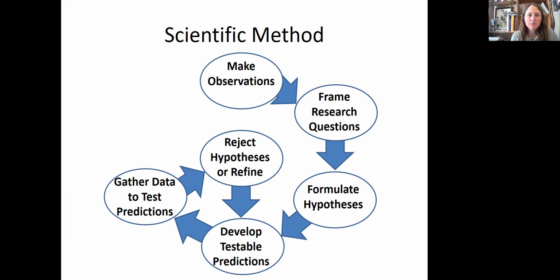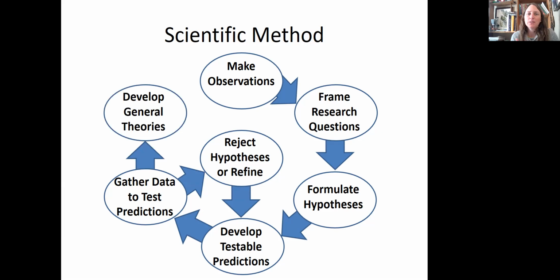And you might be stuck in this kind of feedback loop of the scientific method for a while, coming up with a new experiment, seeing did it work this time, making new predictions, gathering data and testing those predictions, running these statistical tests. And then eventually you're going to come up with some kind of a general theory that helps to push the field forward. Maybe after many, many tests, you've really hit on it and you've said, okay, this is what's affecting ants in this part of the world. And then you might move on to making observations about something else like penguins, right? That's not exactly how it works, but just to try to illustrate the scientific method a little bit better.